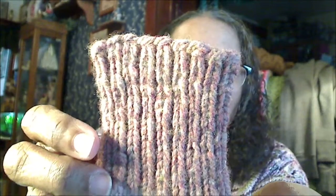That's the correct coloring, but I wanted to show you up close. I did a 1x1 ribbing, and then it's just a stockinette pattern and a decrease for the fingers. But what I did was a little bit different. I made my thumb a little longer, and I made the body of my mitt a little longer so it fits better, because it had a little gap in between there, and I wanted it all the way down.